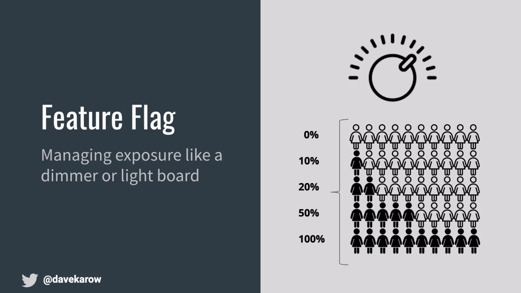And so let's talk a little bit more about it. What's a feature flag? It's kind of like having an ability to turn something up or down remotely without having to do a new deployment or change anything. And you'll notice that the first line there is 0%. Why would I deploy code to production and expose it to 0% of my users? Anybody know? There's actually two main reasons. Yeah?